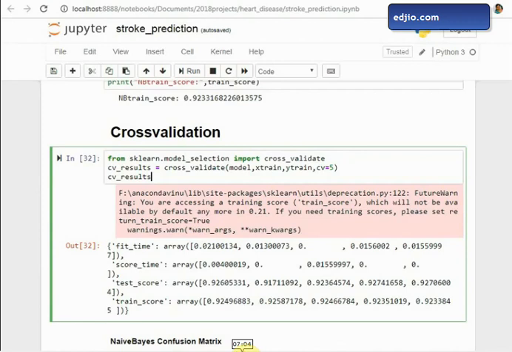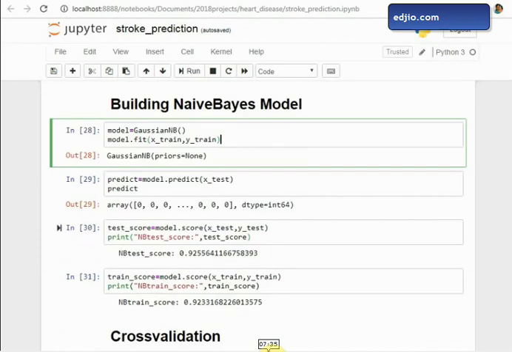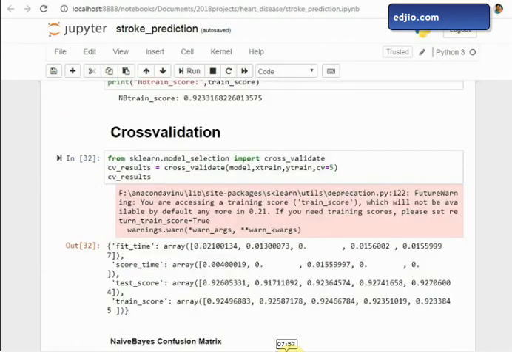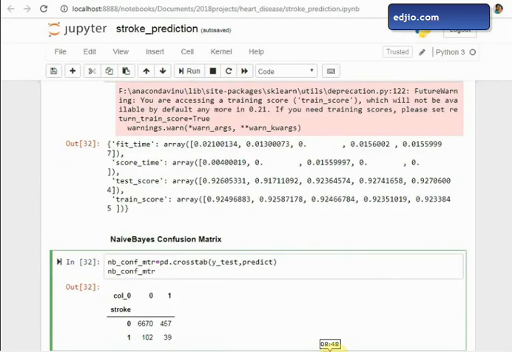Here you can check the test score is 92.58%. Last time we were getting 92.3, but here you can check that it is always more than 92.3 for various iterations. So this is better than the earlier NaiveBayes.